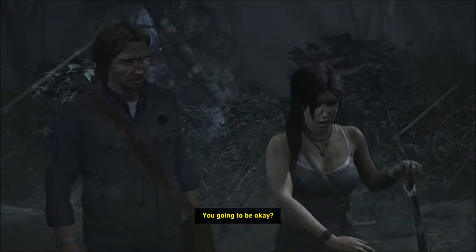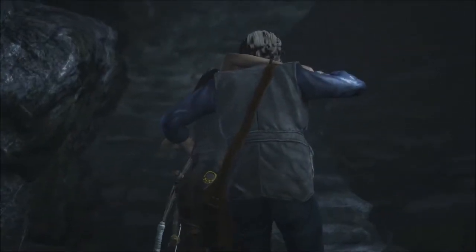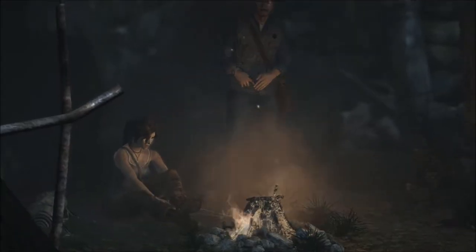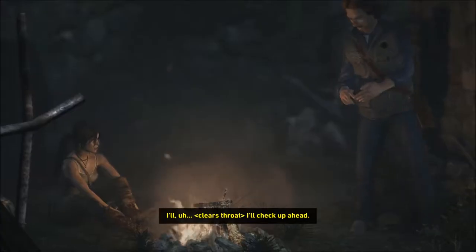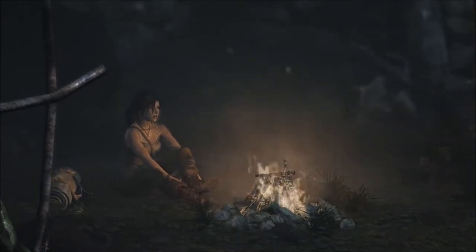You're gonna be okay? Yes, I just need to rest for a few minutes. Oh, crikey, this is not gonna end well. You sit here. I'll check up ahead. Okay. Let's not do that. You two need to stick together right now. You're just gonna disappear.